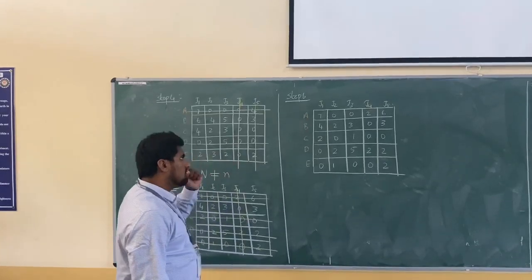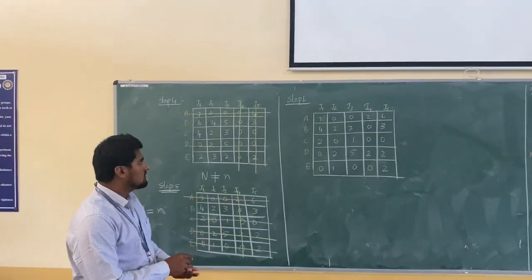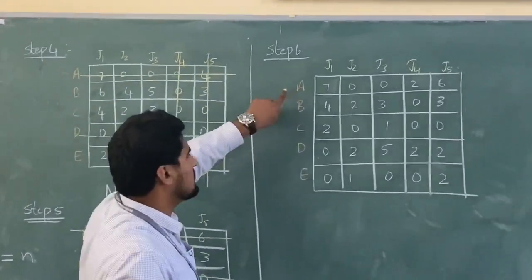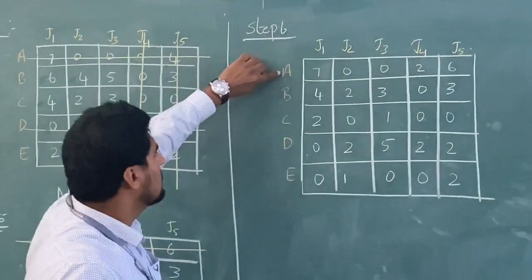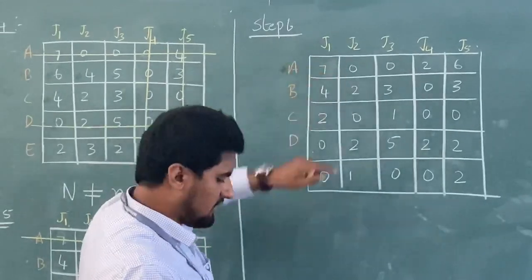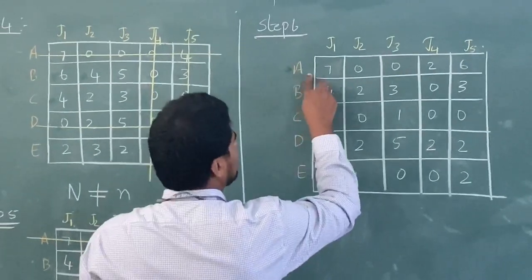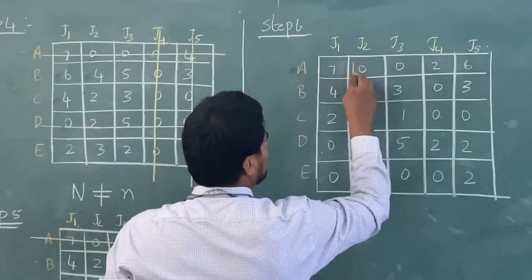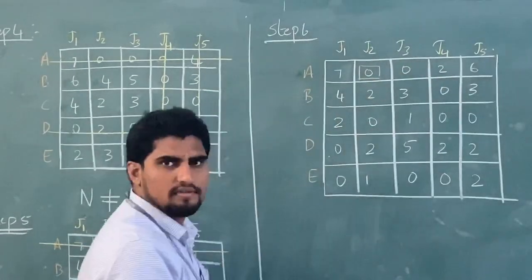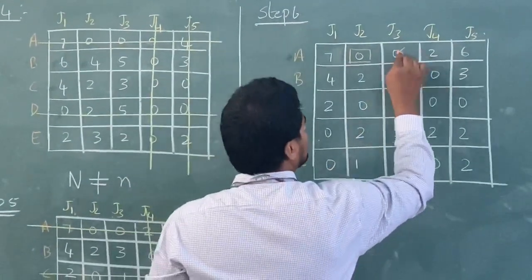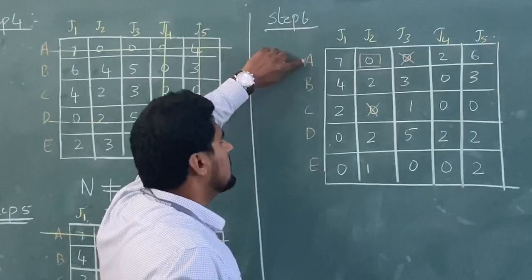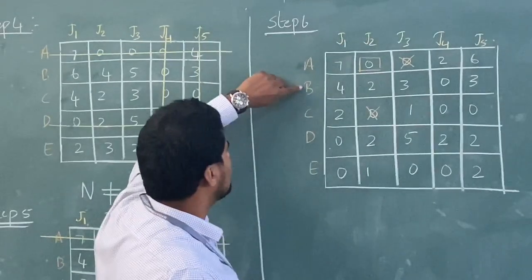So in the last step, we need to proceed for the assignment part, right? So here we shall do the assignment. Initially, what does the last step say? At row A, that is machine A, you need to assign which is having a 0, right? In this row, I have 1 zero here, so I box this zero. Respective row and respective columns, if you have zeros, you need to strike off those zeros. Here you have 1 zero, here you have 1 zero, right? So I have assigned A to J2.